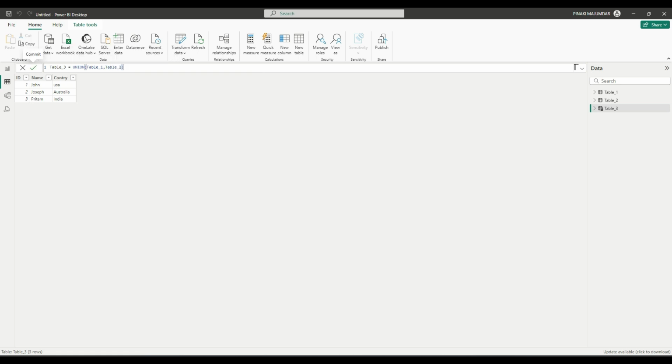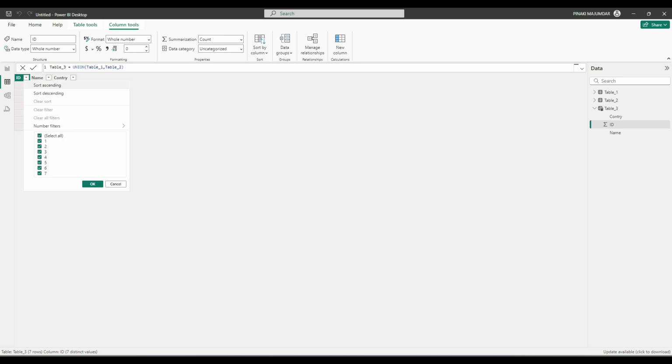Now click on this tick mark. Once you have done that, you can see table 3 now has all the 7 records, 1 2 3 4 5 6 and 7. If you want to sort this one, you can do it ascending, and now it has sorted. Okay, 1 2 3 4 5 6 7. So all the 7 records are present over here.